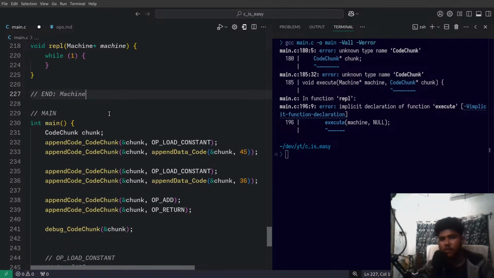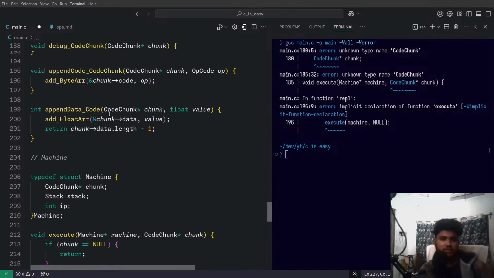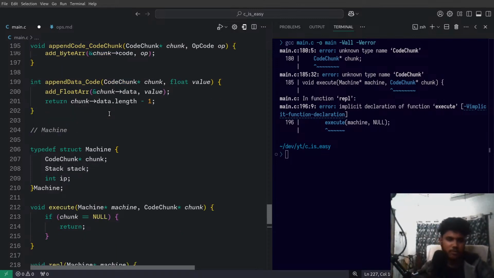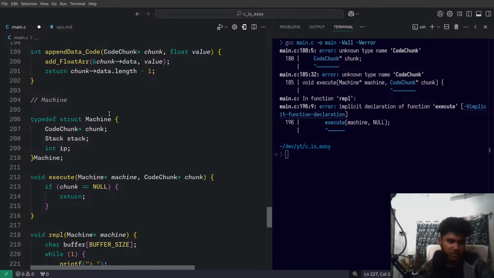See, the C compiler is very idiotic. It just goes from top to bottom. If it doesn't recognize any kind of symbol, it just panics. Like, I don't know this symbol, but it's there, but it panics. It does all of the task in a single pass.